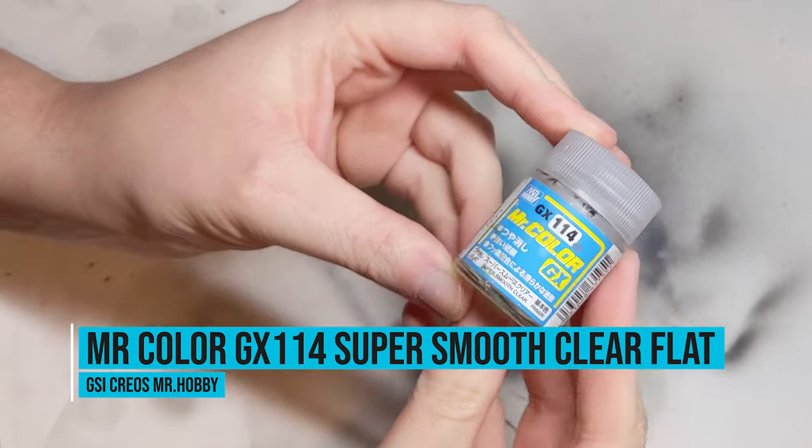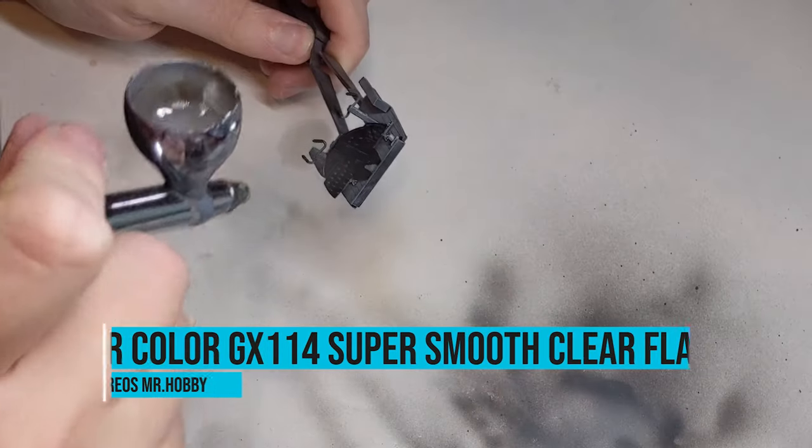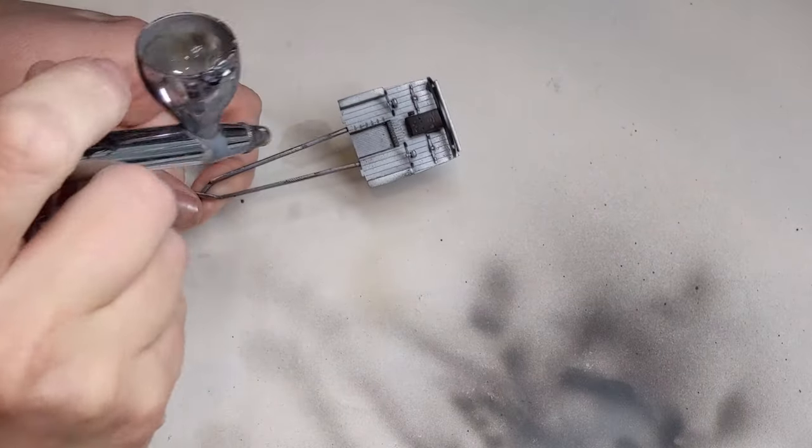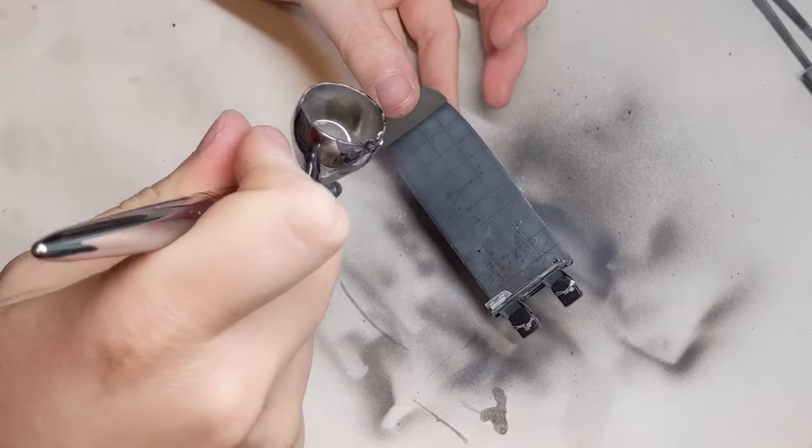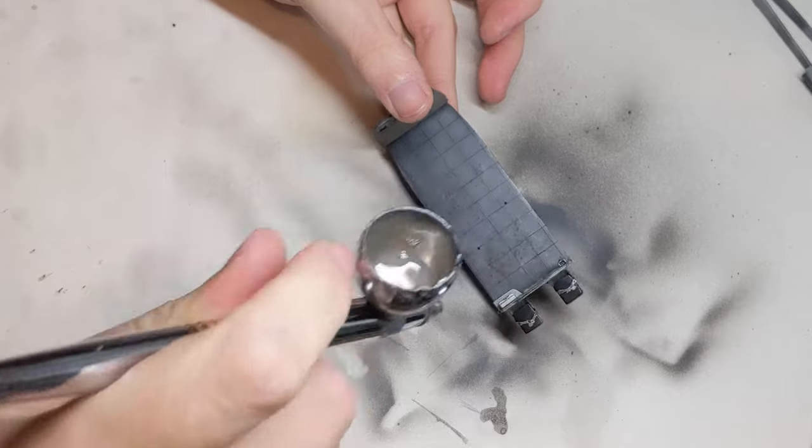Once the gloss is touch dry, you can go straight in with a matte coat. I've tried a lot of matte varnishes on the market, and Mr. Colour's Super Smooth Clear is by far my favourite at the moment. Mixed with Mr. Levelling Thinner, it gives a beautiful flat surface.